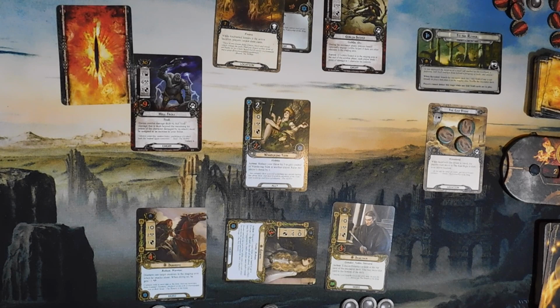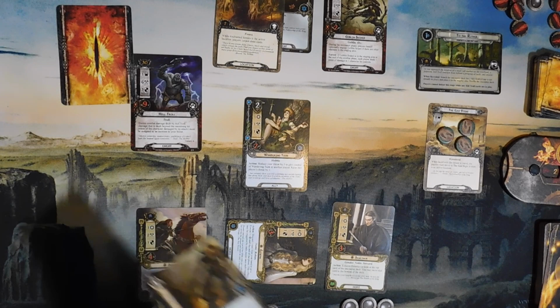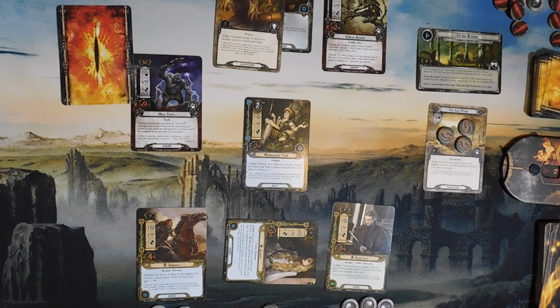Do we have anything... We've got this Cancel Shadow effect that triggers in combat, so depending on what the shadow effect is, we might need that. I just wish we could play this. Ugh, that's frustrating. I thought we could play it, but attachments you can only play in your planning phase, not during combat. So that sucks. So we're going to defend with the Wandering Took.